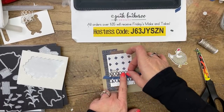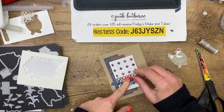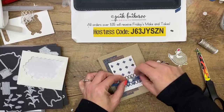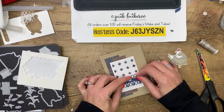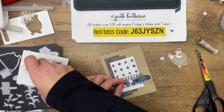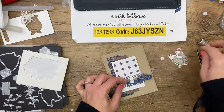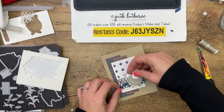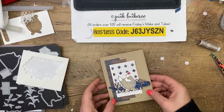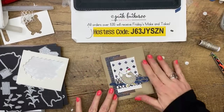All right, so I'm going to just keep that linen thread in a figure eight. And I'm going to put dimensionals on top of it. I'm going to sandwich it on top of that ribbon with dimensionals. Why did I peel that off? And then let's get another one and do it again right there. And that's going to hold that all down. Hi, Pepper. Yes, Peps, I'm working. Mama's working. All right, and then chicken goes on top. Sandwiches it all in. There you have it. And that's going to hold both that ribbon and that twine down because you've sandwiched in all of those dimensionals.